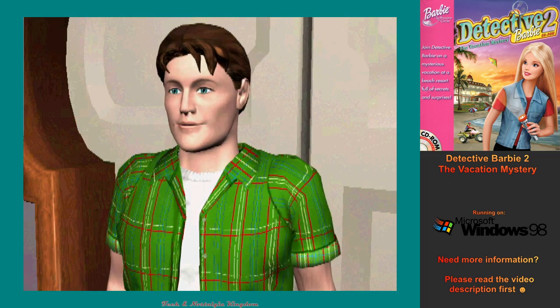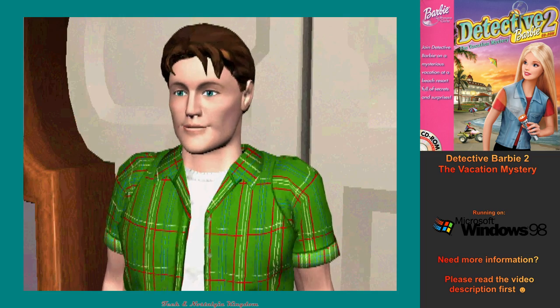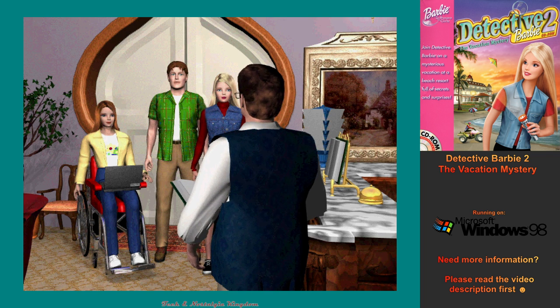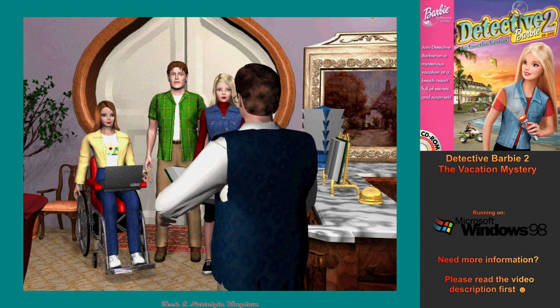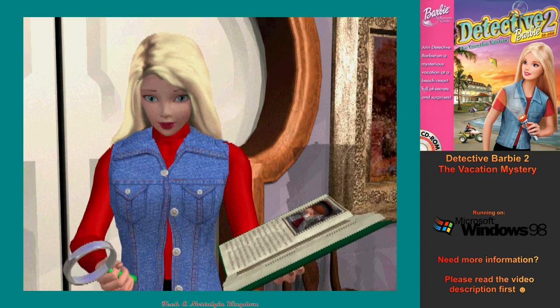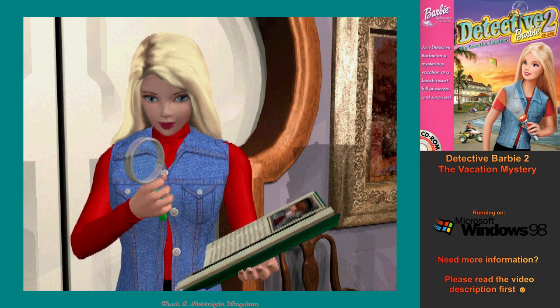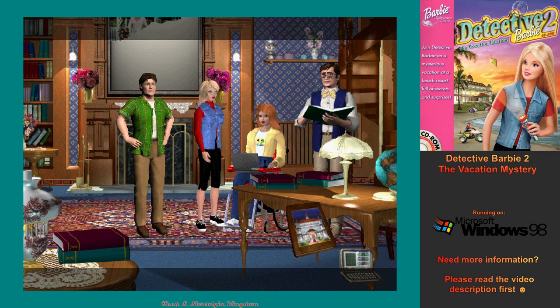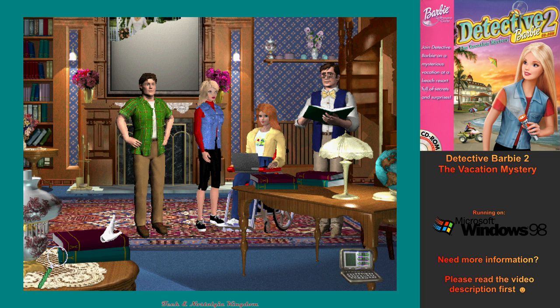Wow! Professor, can we help you find the rest of the painting? What a wonderful idea! The man who built this place was a bit of an odd bird. And there are twists and turns around every corner. Well, you'll need this book to guide you. Oh, wow! A magnifying glass. This must be one of the old owner's crazy inventions. Look at that space on the shelf, Barbie. I think it's just big enough to fit that book.